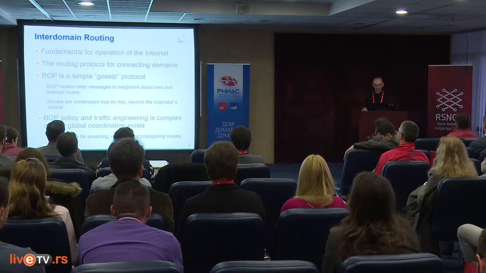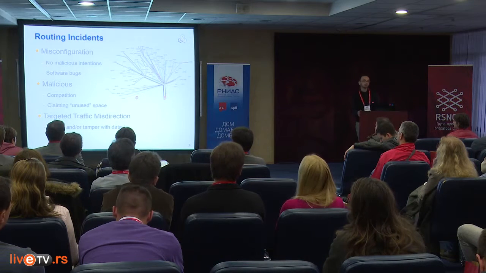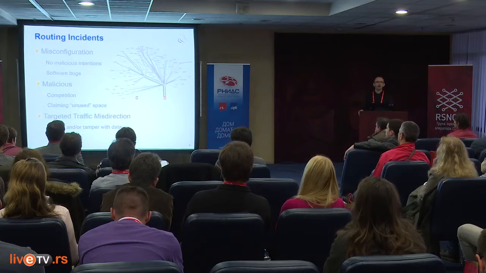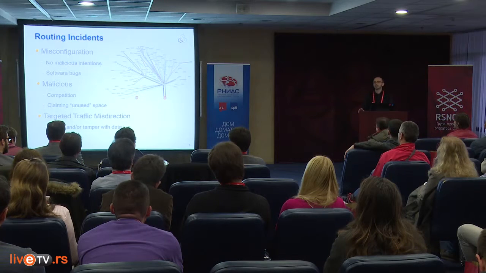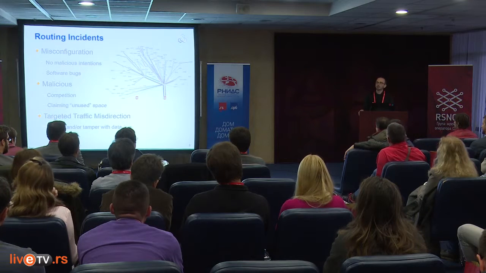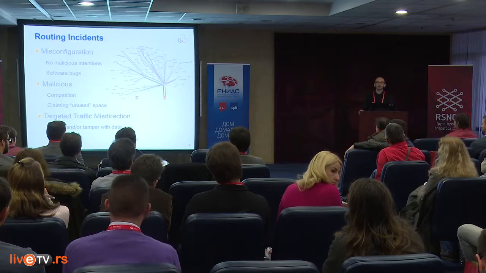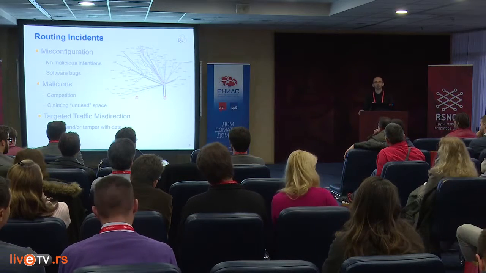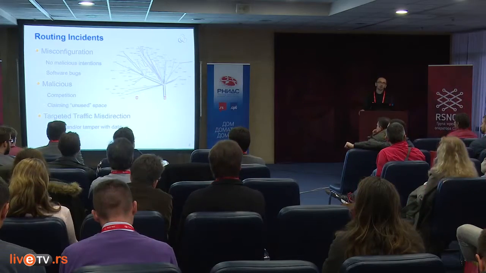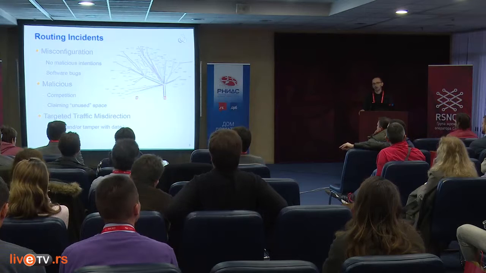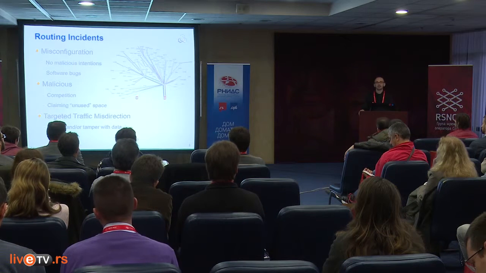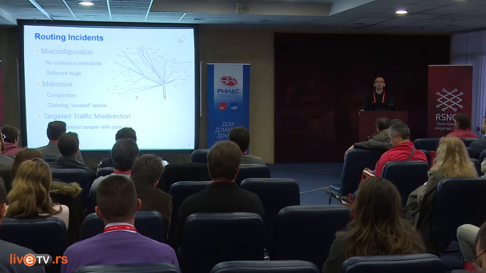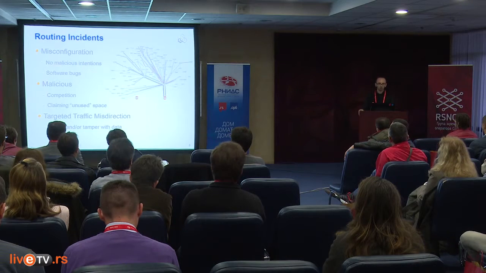I put those routing incidents into three brackets. The simplest one is just a misconfiguration — four is next to five, five is next to six. If you're typing quickly the prefix or the AS number you're announcing from, you can make a mistake. You have some internal routing policy that leaks out to the outside. What you see in the picture is actually Pakistan Telecom hijacking YouTube — and they didn't do it on purpose. They basically had their internal routing policy leaking outside, and outside peers just accepted and forwarded it. It doesn't happen only to small networks — it happens to huge, well-protected networks too.